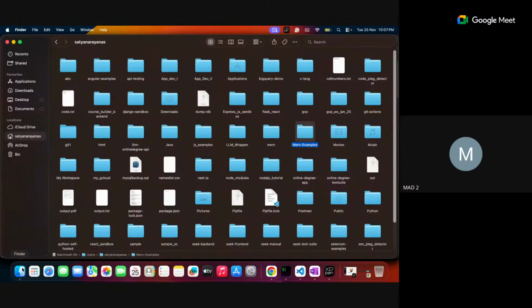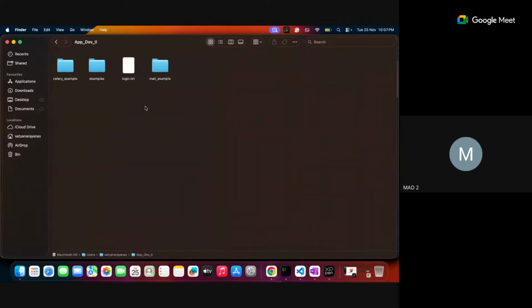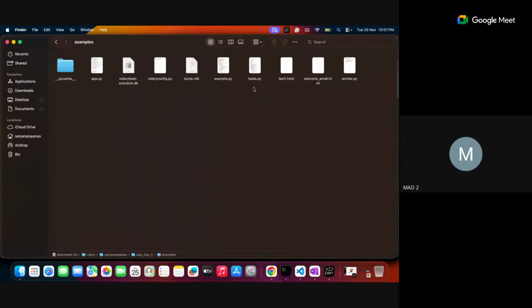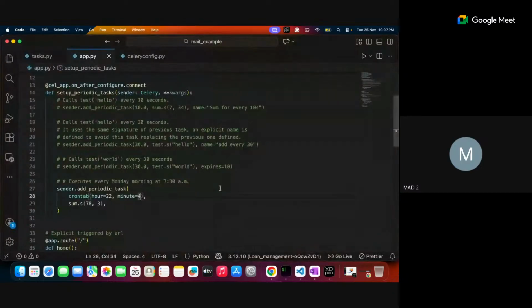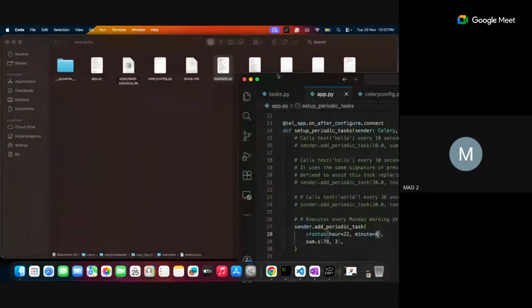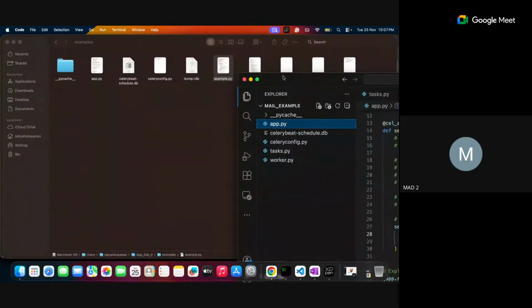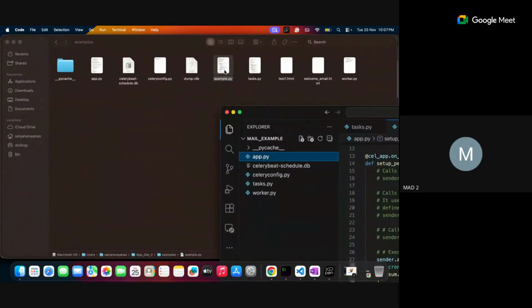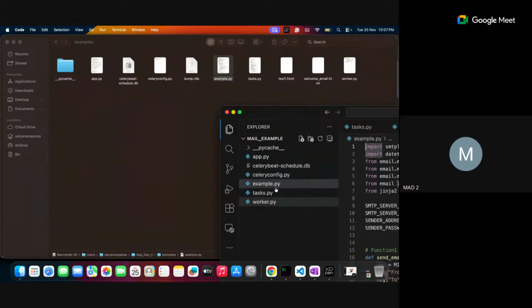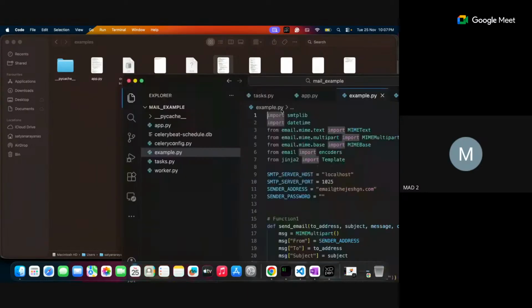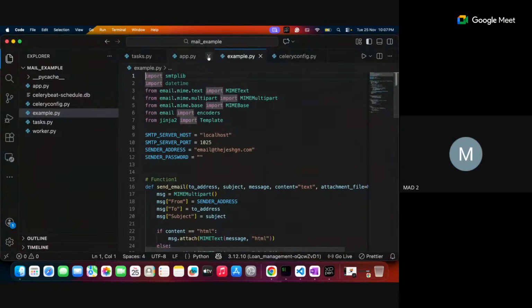Let me check that one. Yeah, this might be it. Here is example.py. This is the existing one. I'm putting it into my folder. See, here you can check it. This is the example.py.